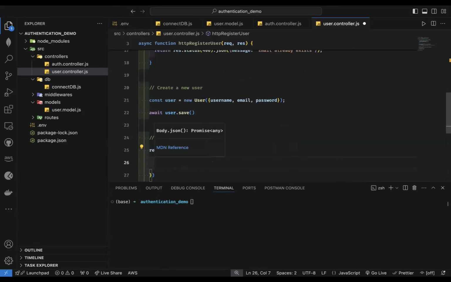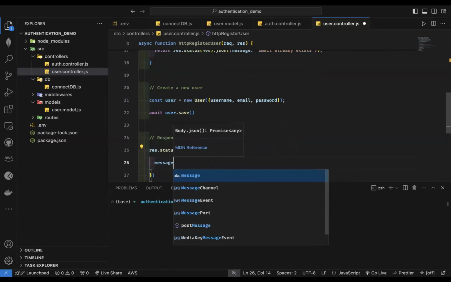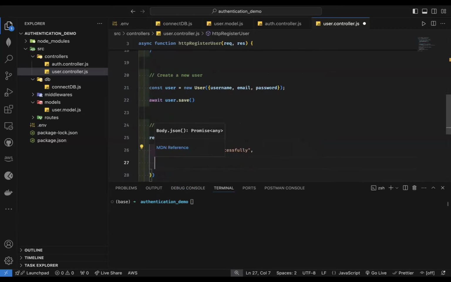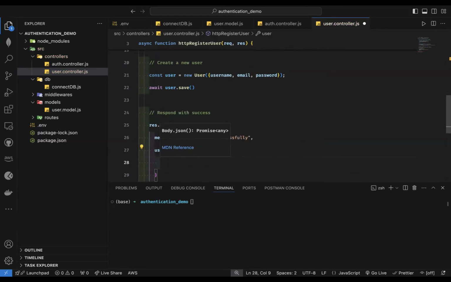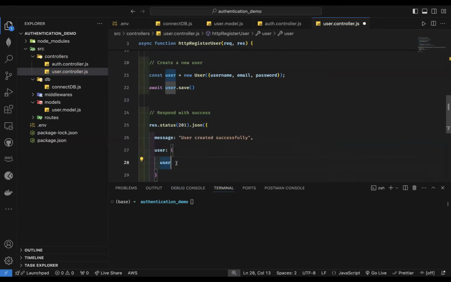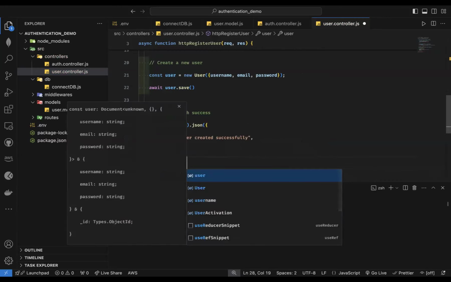All right, and then we go message: user created successfully. Okay, and next we'll say user. So we're passing the user back after they have been created. Is this correct? Let me try it. user dot.